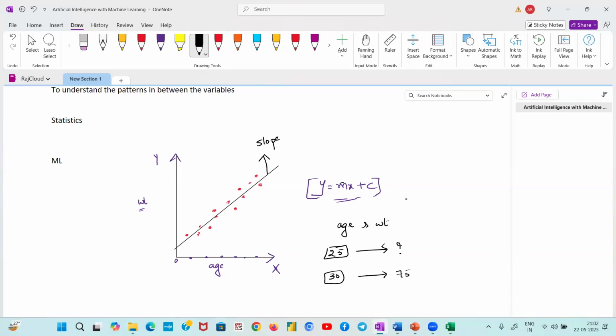That means the value m, in y = mx + c, that value m is our slope line. What is x here? Age. What is y here? Weight. So we are calculating the weight, the y value, with the help of m and x, and adding some constant. Let's say the minimum constant is 20 kgs. Minimum 20 kgs plus your age multiplied with some m value gives me y, which is the weight of a person. So that is the model we are trying to build.